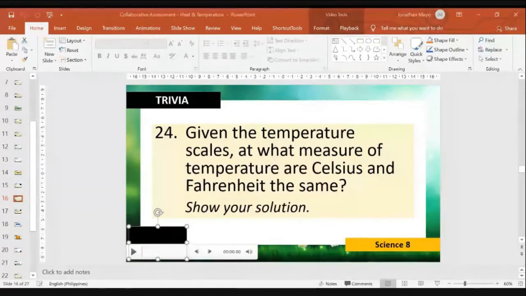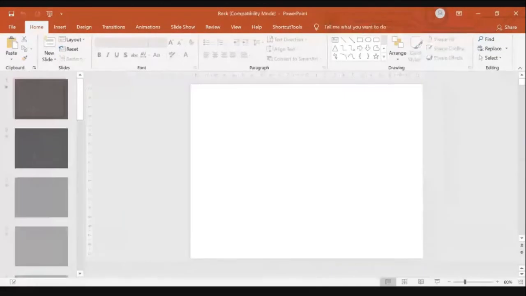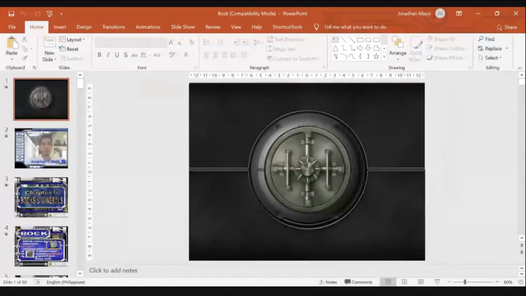And lastly, may papakita lang din akong ito yung isa sa pinakamahirap kong ginawang PowerPoint. In terms of PowerPoint presentation, kailangan mo ring i-observe yung creativity. Yes, alam mo yung guidelines, alam mo yung dapat tandaan.